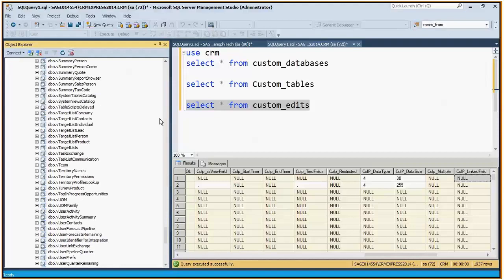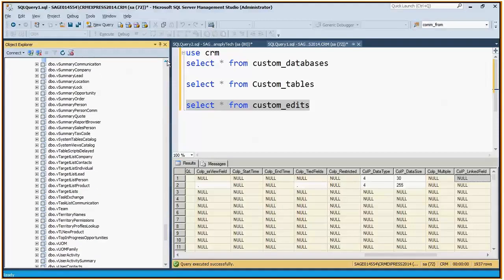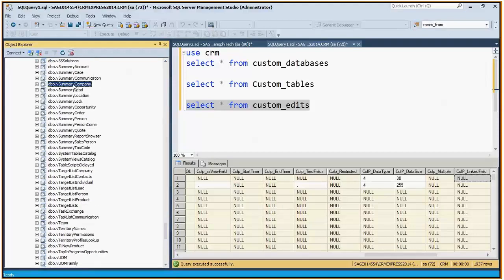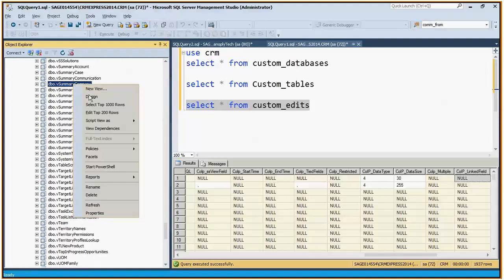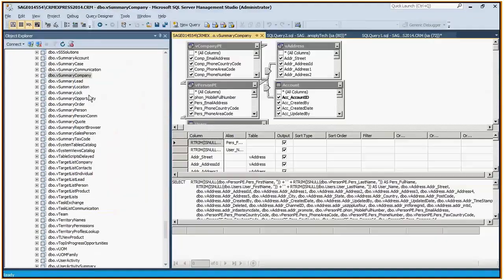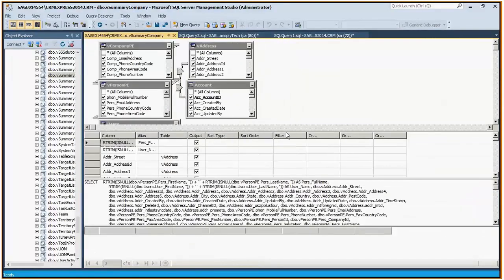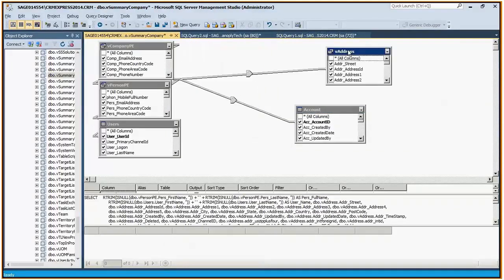V-summary company is a view that I want to look at in design mode, because it gives you a sense of the complexity of when we consider a company, what's involved.